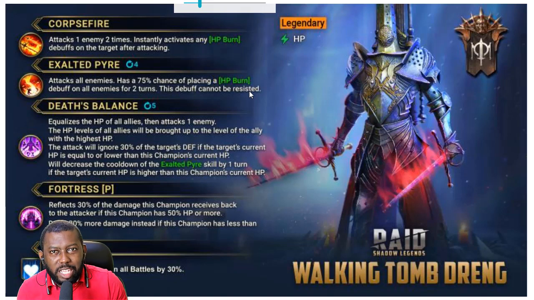Now, in another aspect of Raid, the affinities, magic, force, spirit, all have their advantages and disadvantages against each other. That advantage or disadvantage does not get overridden by this skill. So let's not just talk about it. That's the explanation, and that's the point I'm trying to make in this test.